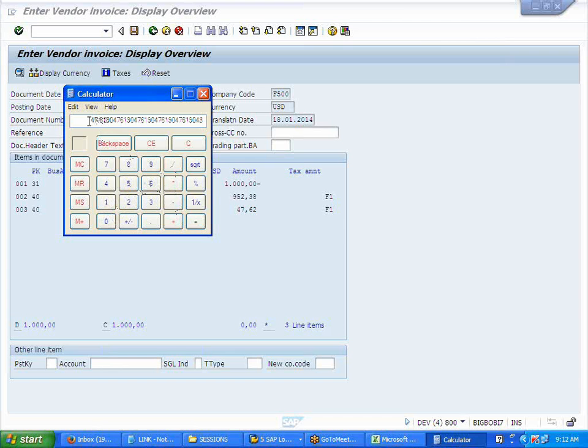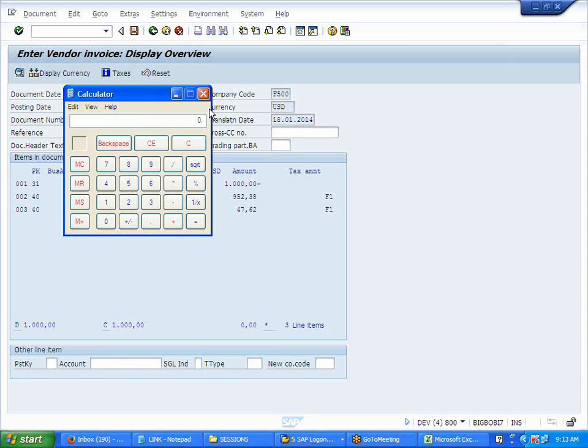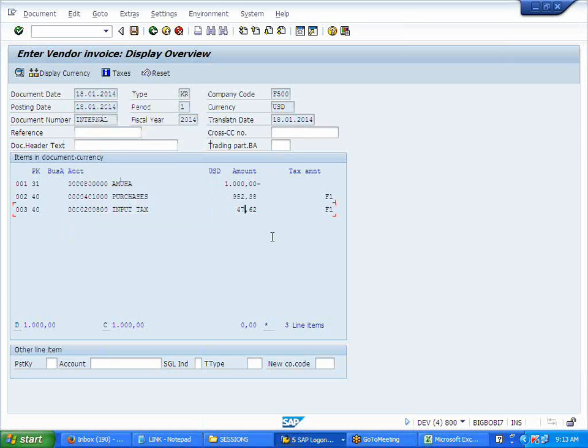Okay, it's taking 105. That means first base amount plus... No. This is calculating on the basis of inclusive. You gave 1,000 rupees. You bought the product of 952.38. On this, he has charged 5%. The product cost itself is 952.38. So this tax got calculated and we asked someone to pay 1,000. Simple.